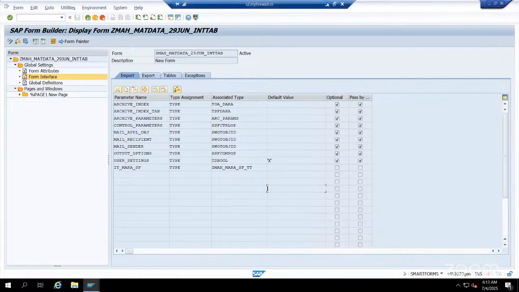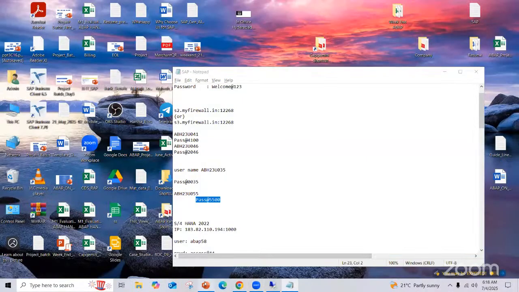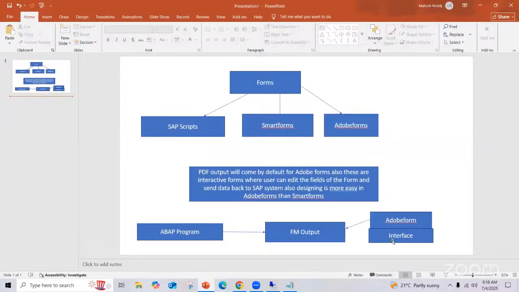Correct, like the global interface. So, reusability. Basically, this interface can be used in multiple forms, not programs, forms. We'll see once we do one application, then we will understand.